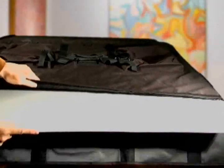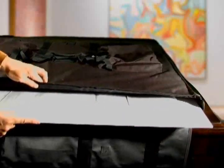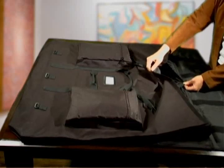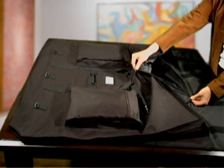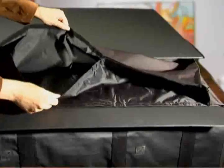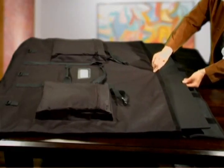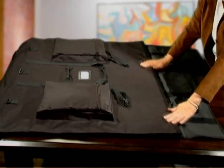The Export Expandable Portfolio is a large, structured case with a unique design that makes it easy to handle. One key to the design is a pair of special compartments in the lining of the case that allows you to insert stiffeners. Simply unfold the case, open the Velcro along the top seam, and insert your stiffener boards. You can use foam board, cardboard, or any rigid material for this purpose.